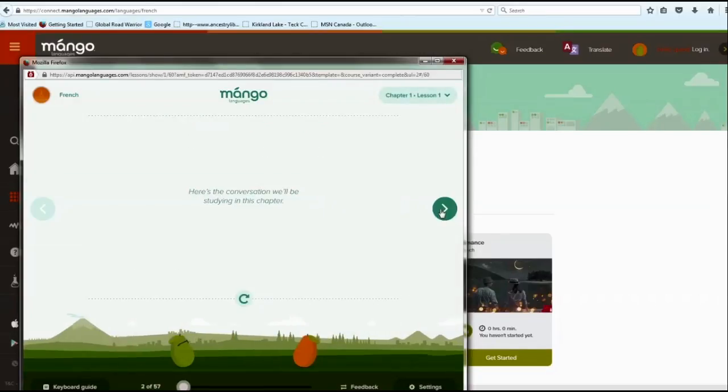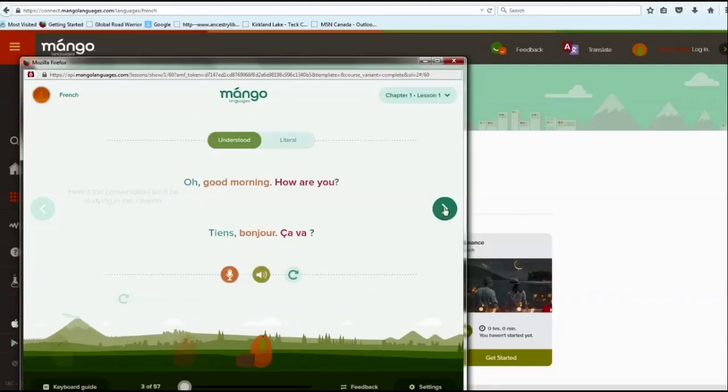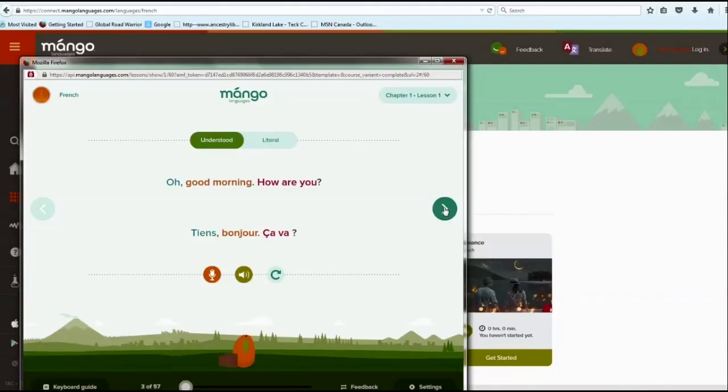Click on the arrow. And unfortunately you can't hear it, but they're just replaying a conversation of the things that you'll be learning. And then on this page here, it tells you at the top the words in English, and then underneath the words in French. And then you can click on the replay to hear what the narrator's saying, the center in green again to see how it's spelled, and also to hear the words in French.